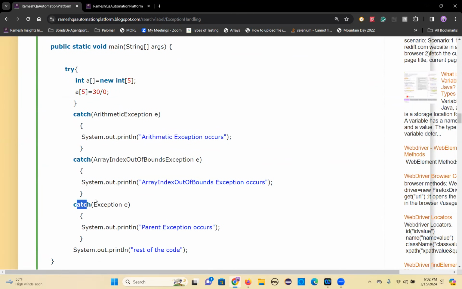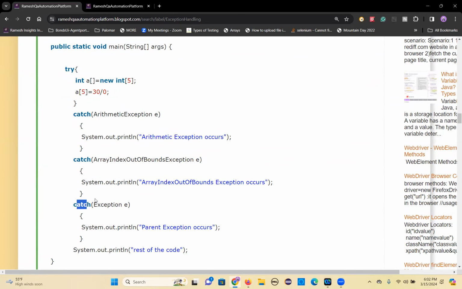Then the finally block. The finally block is used to execute important code such as closing connections and streams, anything that must be executed.